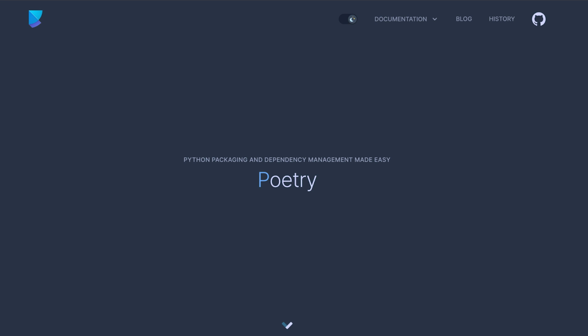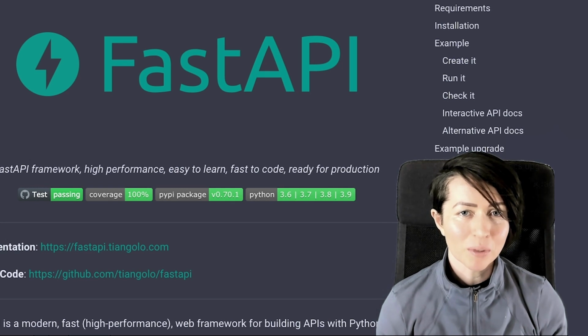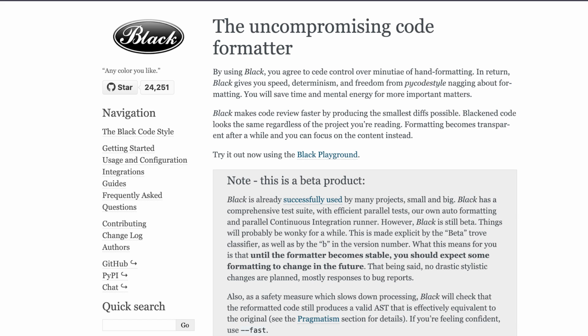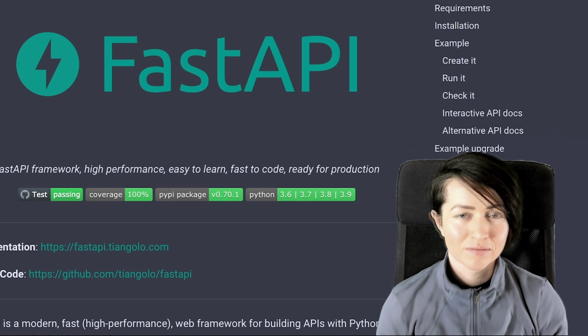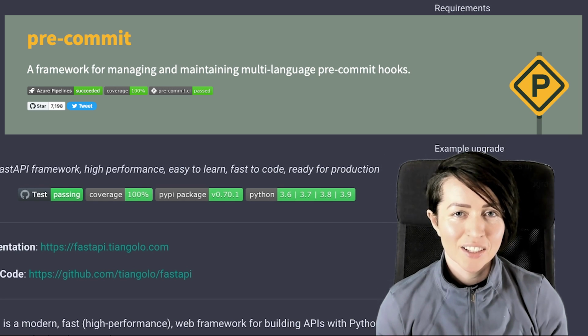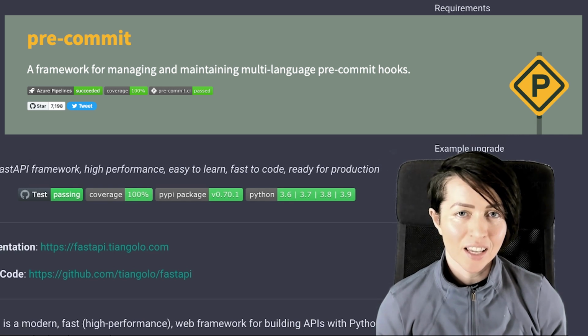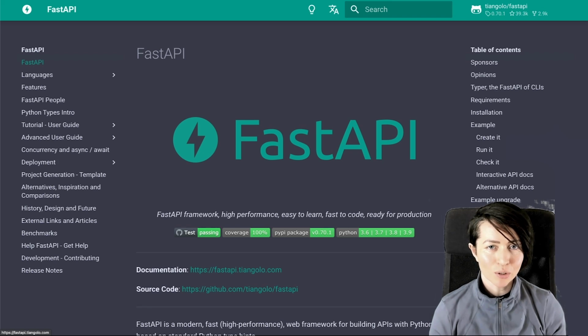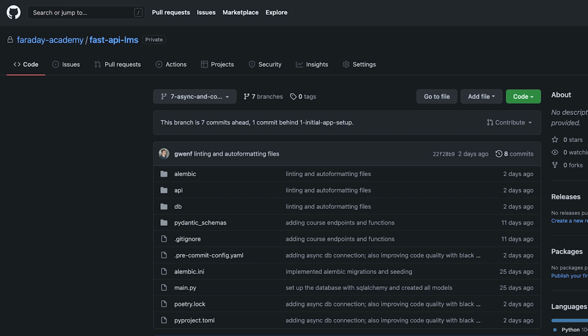I will be using Poetry as a package manager instead of pip, which gives me some extra features like a lock file and automatically adding my production and development dependencies to a TOML file that it creates for me. I'll be using Flake8 for code linting and Black as an auto formatter. And finally, pre-commit, so I can set up Git hooks to make sure I am committing and pushing properly linted and formatted code. All of the code for this project is in this GitHub repo.